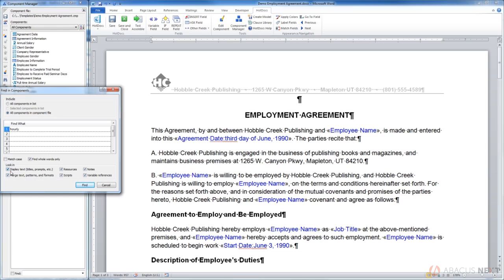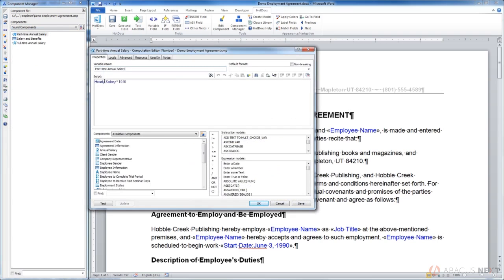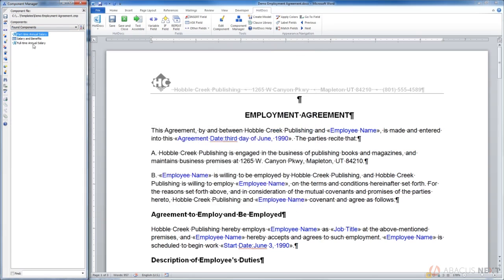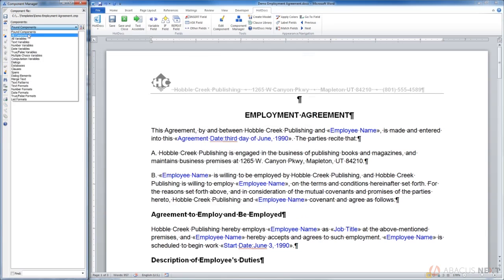So these are the possibilities: display text, things like titles or prompts, merge text patterns and formats, resources, scripts, notes, variable references. And when I click Find, then it's going to list the components that have hourly in them. So if I double click on this computation, you'll see that there's the word hourly used in this script. And full-time also has hourly used in the script. So it found it in the script there.